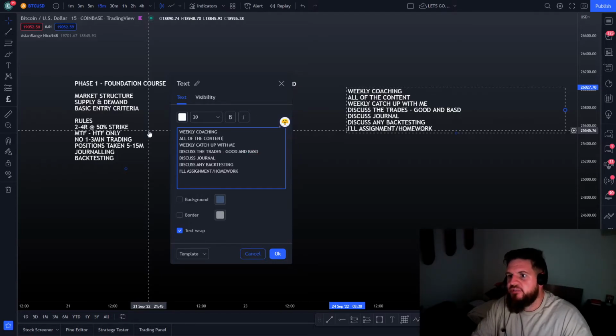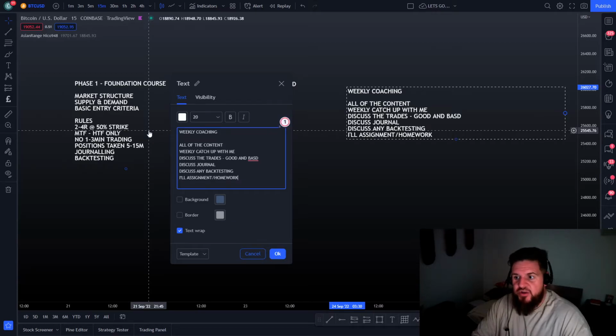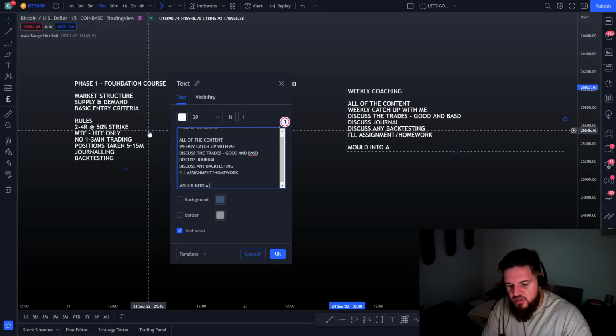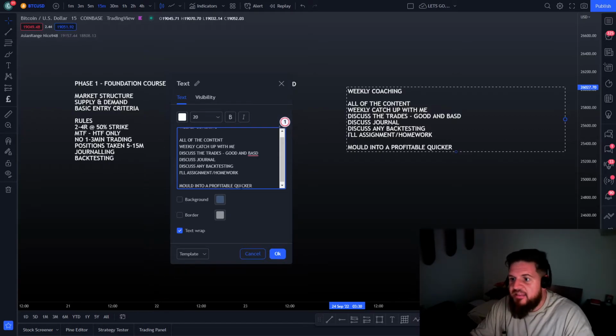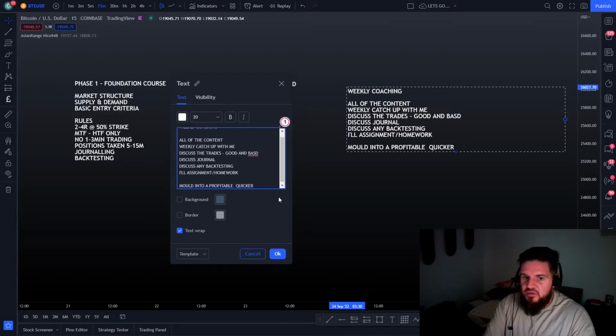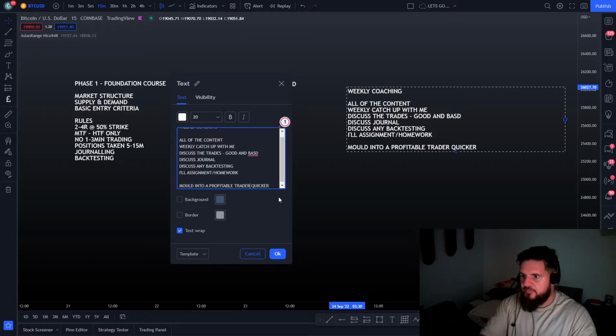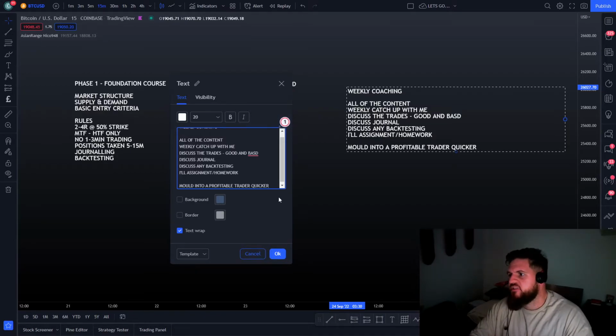This weekly coaching will mold you into a trader much quicker than anything else, okay? It'll mold you into a profitable trader a lot quicker than anything that you'll buy online. How many of you have gone through any kind of mentorship course so far? Off the internet, pirate, bought it, doesn't really matter, don't really care. How many of you have gone through a course so far? Yeah? Okay. Another course that I'm doing at the moment as well. Yeah? What's that one? Yeah.